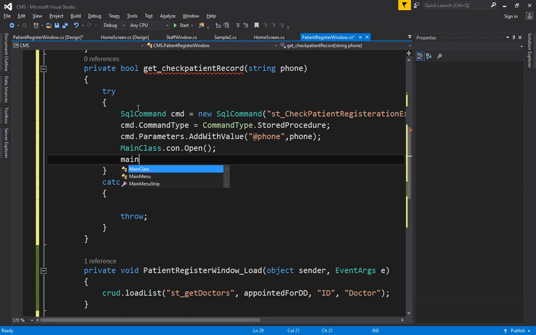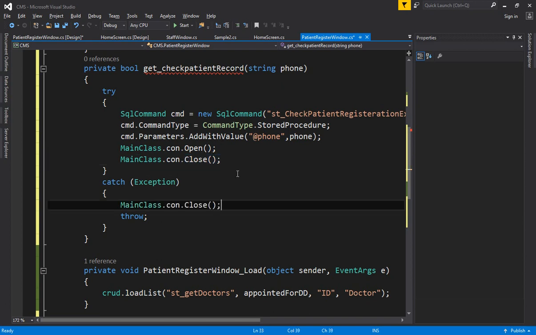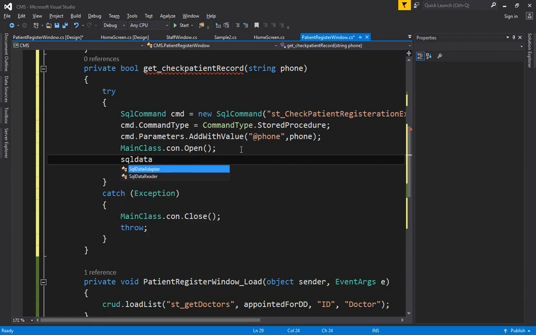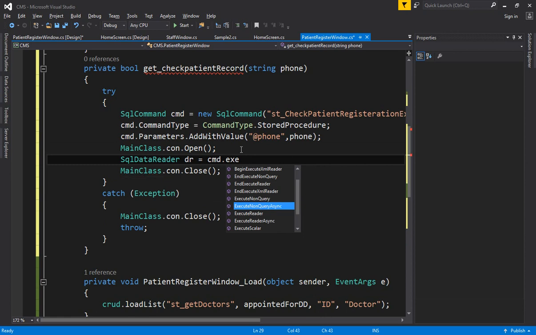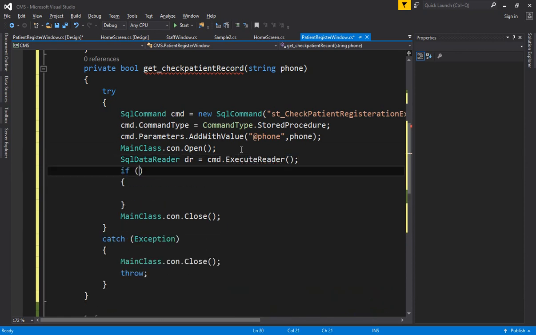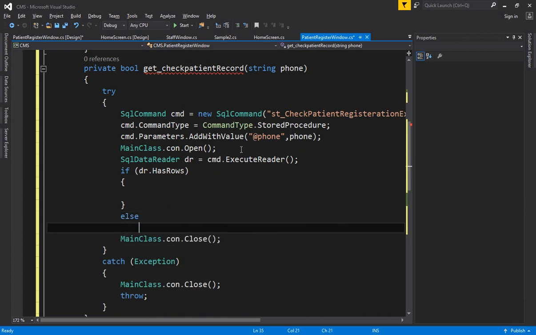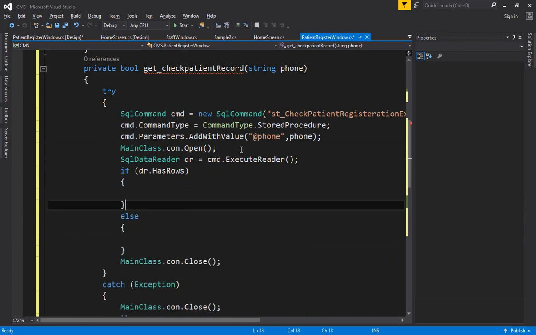Okay, and main class dot connection dot close, and then copy this and paste it here, and then SQL data reader dr equals to cmd dot execute reader, and then if the data exists then check. If dr dot has rows then come inside, okay, and if dr dot doesn't have rows then run the else.